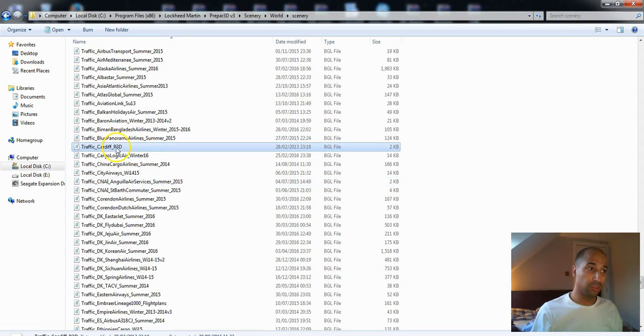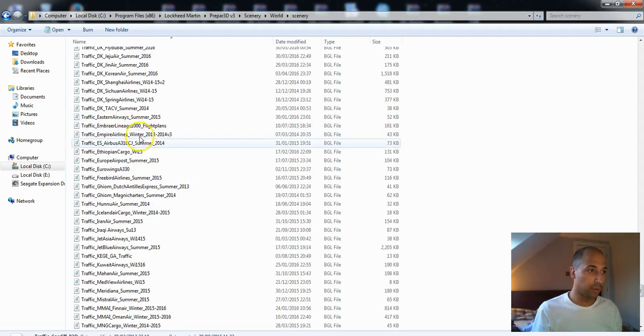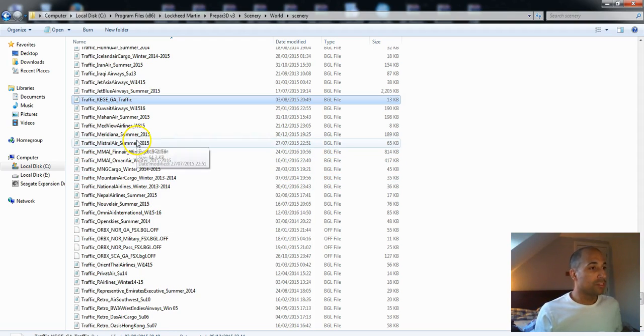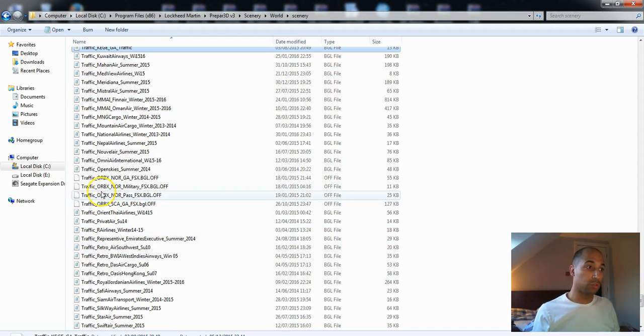Pretty much, you might have the odd Cardiff prepared 3D file there for the Orbix 29 Palms South Cardiff scenery. You might have GA traffic, a bit of a tongue twister there. So a couple of Orbix files you might have in between as well, but in terms of the actual traffic files from the Ultimate Traffic 2 or My Traffic, they should all be gone.